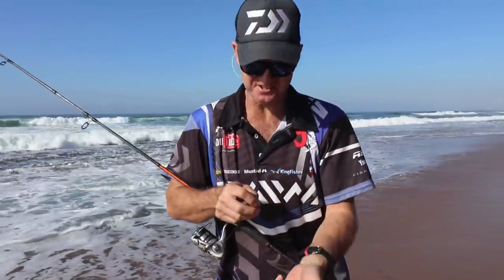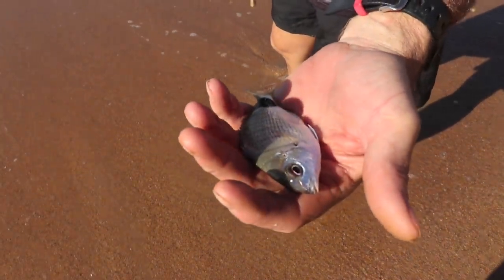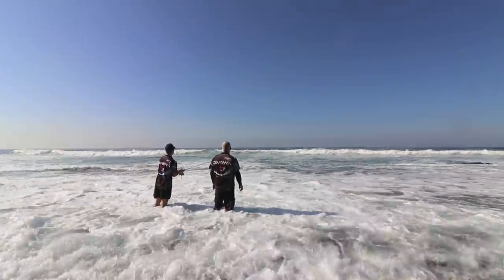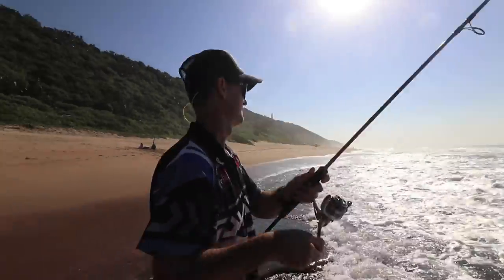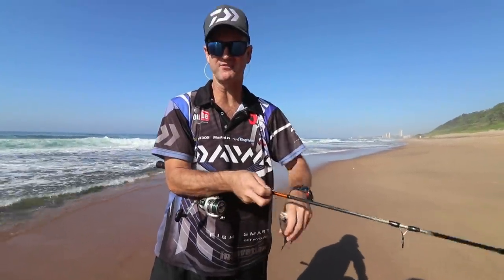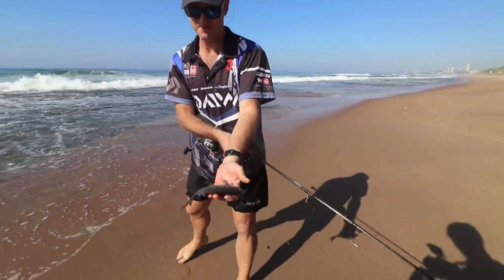And that's definitely the smallest of the day. Oh my gosh, I'm throwing further and further out looking for a bigger fish. But I'm actually catching smaller and smaller fish. I hooked one about 5 minutes ago that was about a kilo and a half, maybe a bit more.